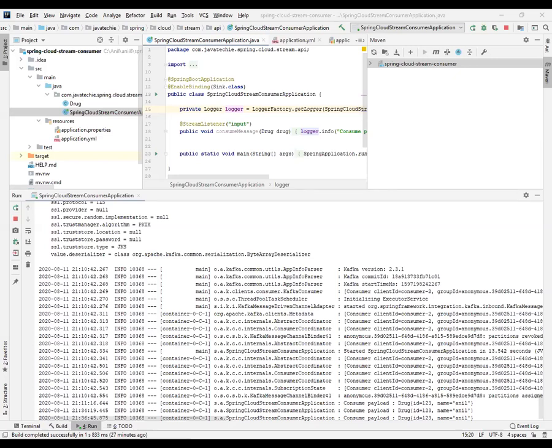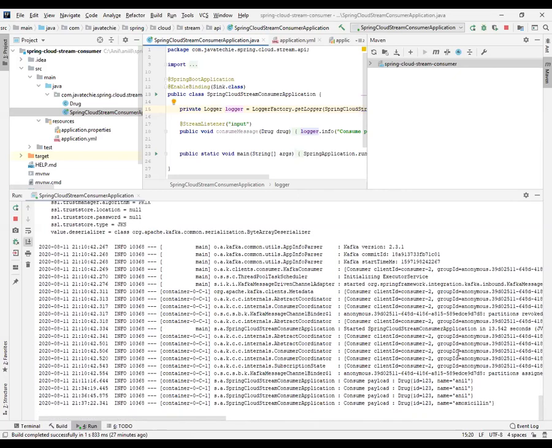Yeah, so let me put that as an amoxicillin. And then send it. So let's see if I publish this, and then if I'm able to, yes, this is the drug I got, amoxicillin.